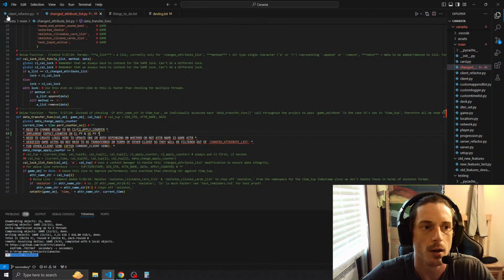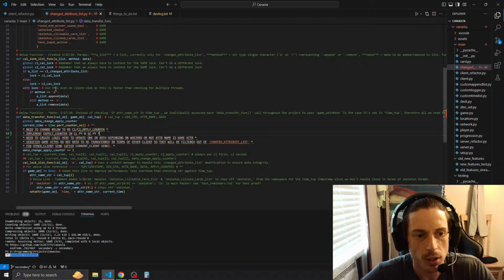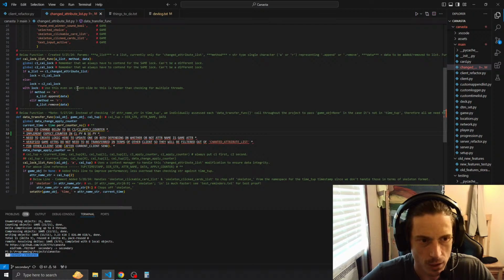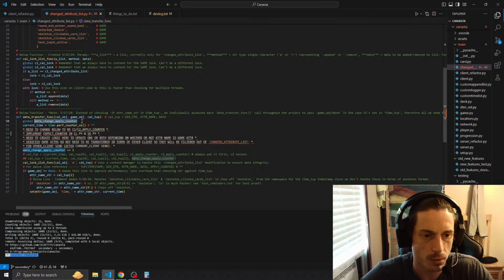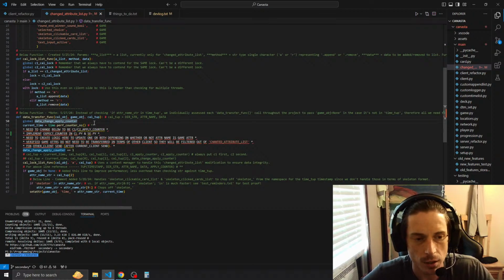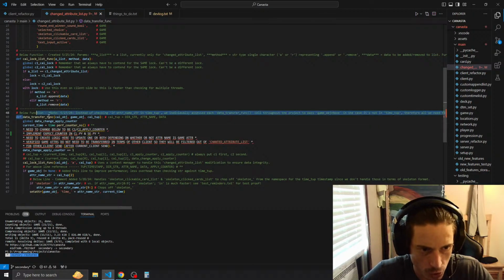Alright, now. So yeah, if we create the C1 and C2 apply counter here in this file as a global variable, we import this global variable just like we do with data. Well, this is going to actually replace the data change apply counter, and then we're going to import the data transfer function.